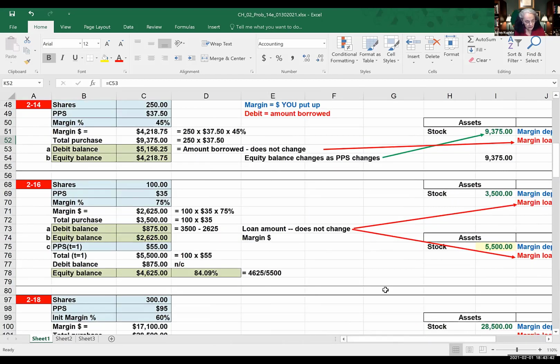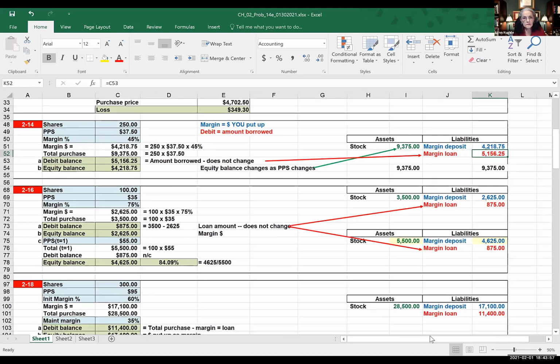Boy, they are having a fit down there, and I don't know why. Okay, number 16. Assume that an investor, and I'm going to have to make it small again. I don't know why I keep getting that, because I want you to see the whole little thing on the screen.